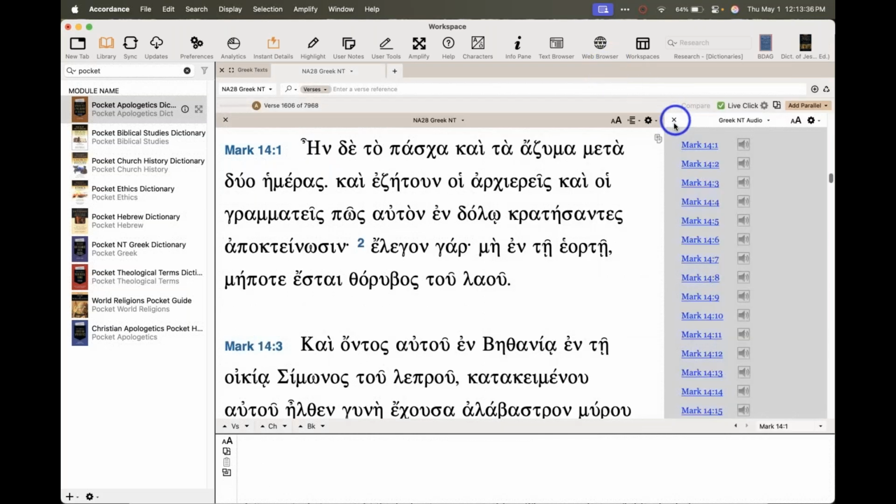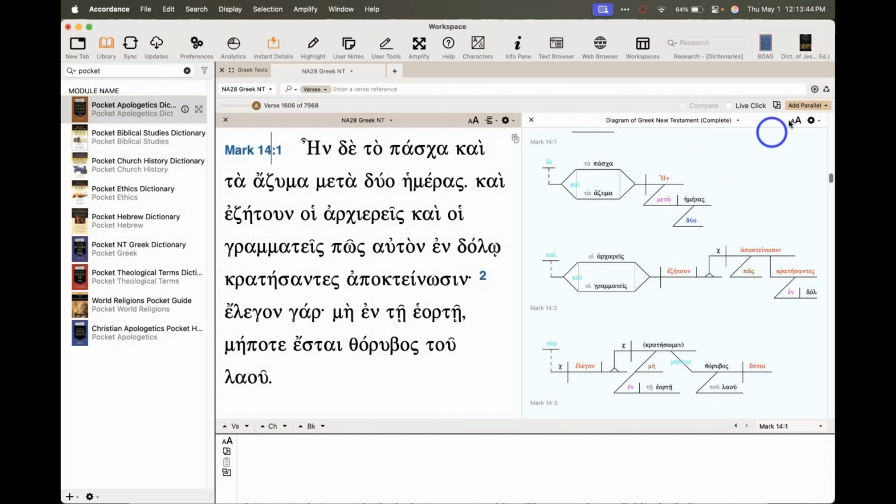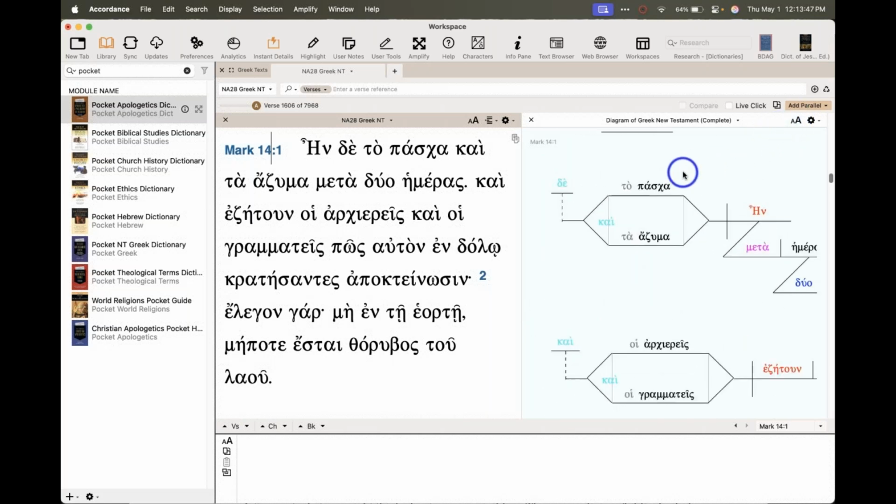This looks a little surprising, maybe, when you open up the diagrams, and I'm going to add a parallel diagram. You can see here, you weren't mistaken if you wondered, did I get the right subject, the right verb? Yes, we've got a compound subject of Passover and Feast of Unleavened Bread, joined by the kai, and they both go together with the ain. This diagram tool gives us the subject at left of this vertical line and the predicate at right. And the predicate is everything said about the subject, including this main verb, was.